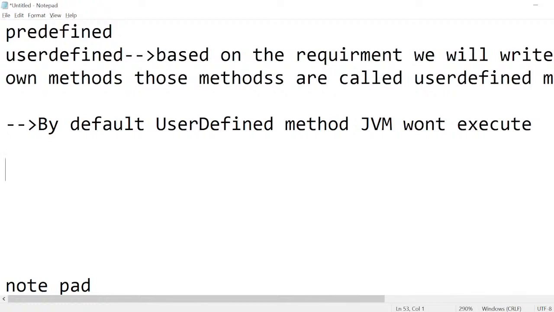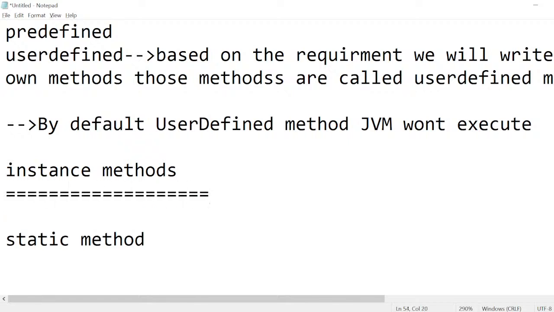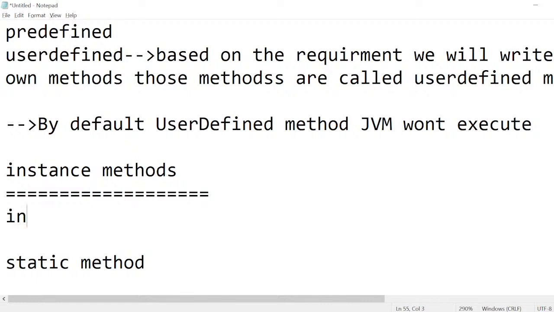Again, user defined methods are divided into two types. One is the instance method, and second one is the static method. So we'll try to understand about the instance methods.